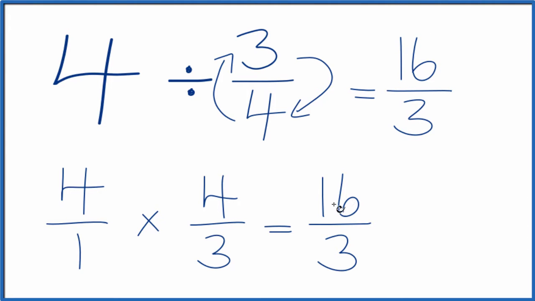This is an improper fraction. If you wanted a mixed number, you divide: 3 goes into 16, let's see, 3 times 5 is 15 with 1 left over. So 5 and 1 third equals 16 over 3. You could check that: 5 times 3 is 15, plus the 1 gives us 16 over 3, just like this here.